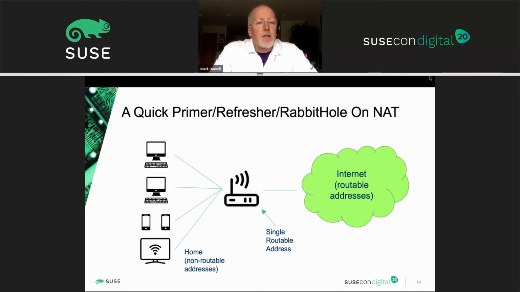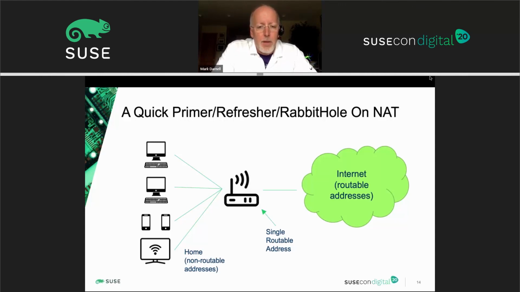Anything on the left side is supposed to show what your home might look like. You've got a couple of computers and a couple of cell phones that, when you're home, are actually talking on Wi-Fi rather than cell data. Down at the bottom, you've got a smart TV that also talks via Wi-Fi or cabled Ethernet back into your Wi-Fi router. All of the addresses internally tend to be non-routable addresses. If you do an ipconfig or ifconfig on your device, you'll see an IP address most likely in a 192.168, a 10.0.0, or a 172.16 kind of range that is automatically assigned by that Wi-Fi router.